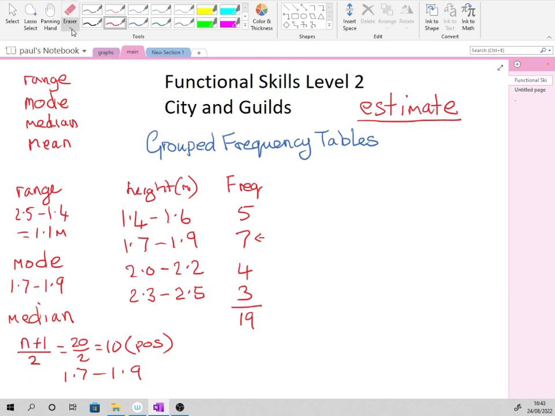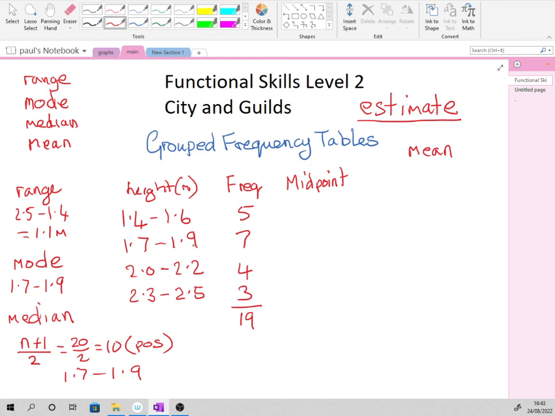Now the one difference that is noticeable is when we're working out the mean. The mean. Now, we've got to use something here called the midpoint. Yeah, because as we said before, when we're estimating, we don't know whether they're 1.4 or 1.6. So what we do is we'll just pick the number in the middle and say, well, they're more or less. It's just a bit of a guess. They're all in the middle.